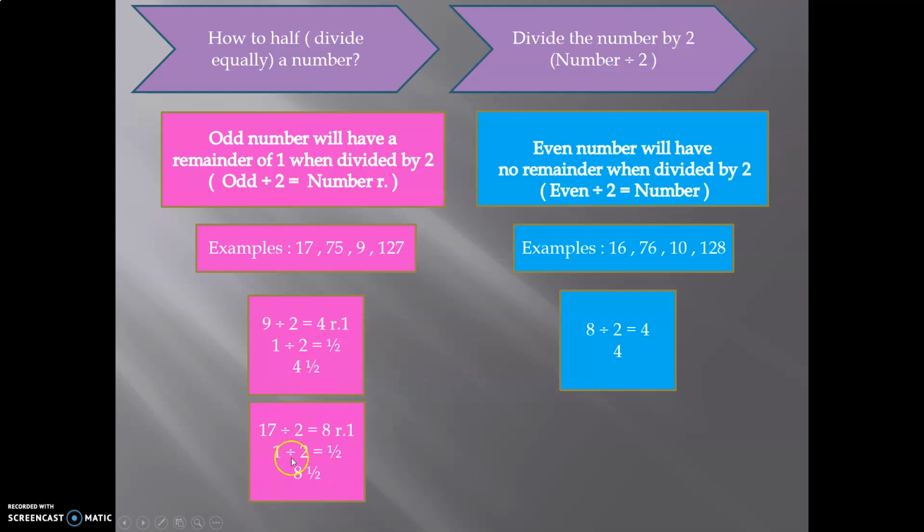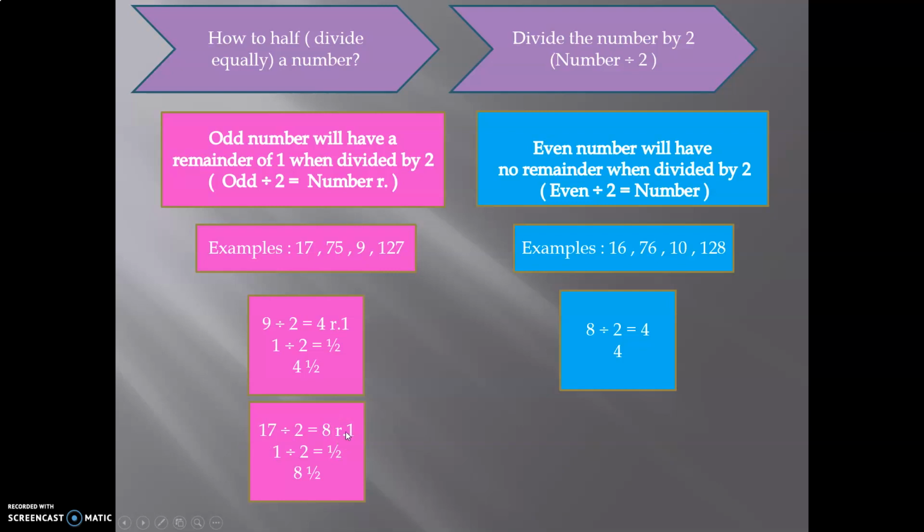Another example, 17 divided by 2. If I have 17 stickers, I want to share them equally between my little twin brothers. I discovered that I can give the first brother 8 stickers and the other one 8 stickers. But Miss Sarah, 8 and 8, they are 16. Yes, but I started with 17. It means I still have 1 more sticker.